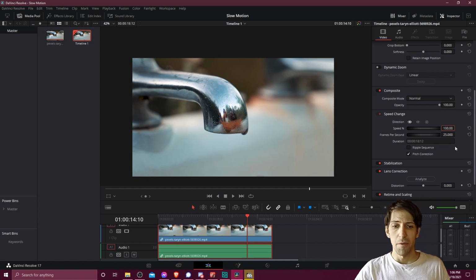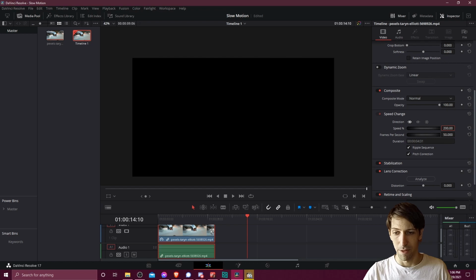So two settings we might want to keep in mind here, though, are ripple sequence and pitch correction. If you have ripple sequence checked, then when you increase or decrease the speed on the video clip, obviously if you have it at half the speed, it's going to take twice as long to play the entire video clip. So having ripple sequence enabled is going to allow the video clip to stretch itself in the timeline to adjust to the new duration of all of the frames that you were showing. Since if you put it at 200% speed, it should take half as long, and therefore having ripple sequence checked when you put it at 200% speed is going to make it go over here to the left.